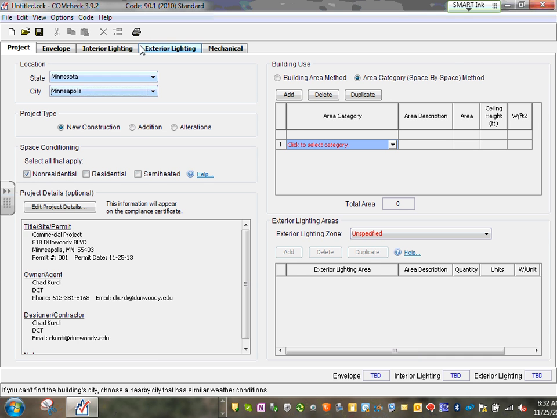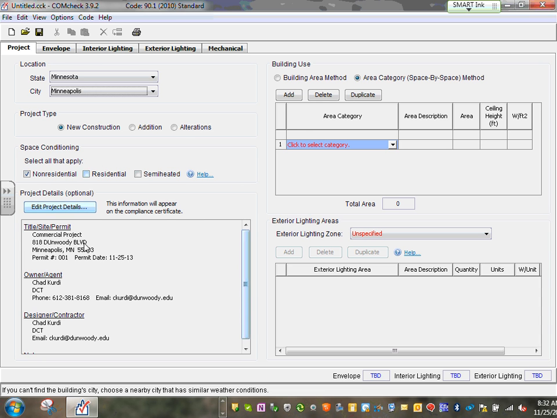when you go there, guys, let me walk you through. This is the first sheet. This is the project. There are two options you can do. Can you guys see building use, building area method, or area category? We would like to use the area category, which is detail. So that's what we default. And then we're going to start putting areas. But before I use this area, excuse me, I would like to walk you guys through the software.